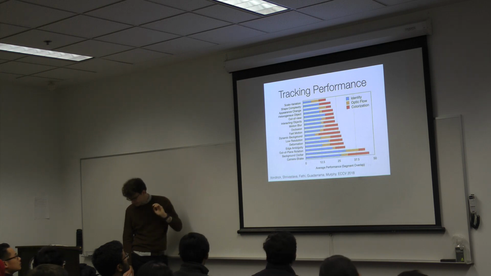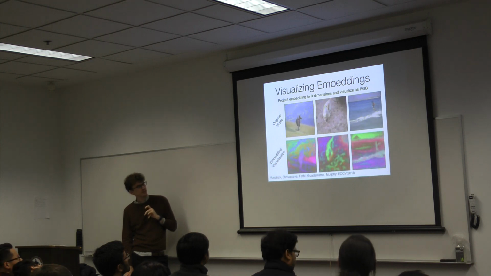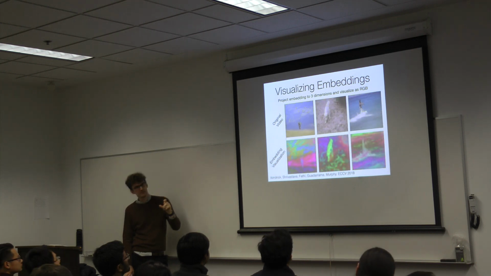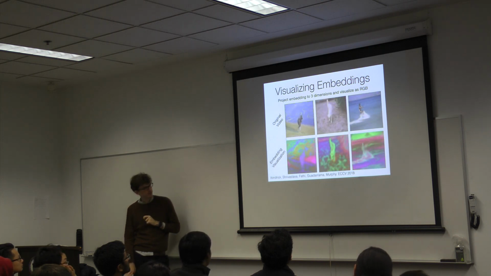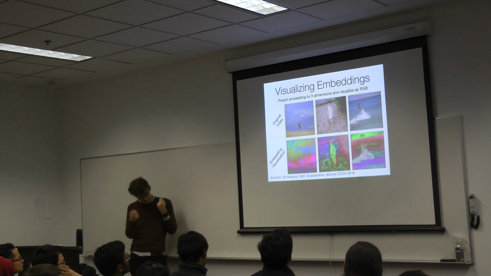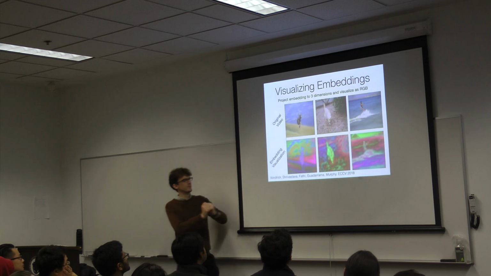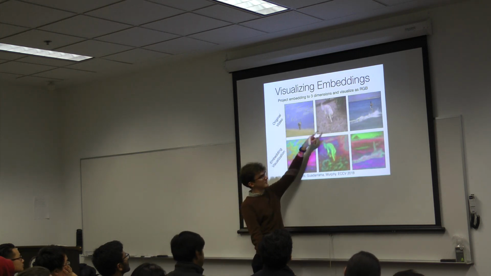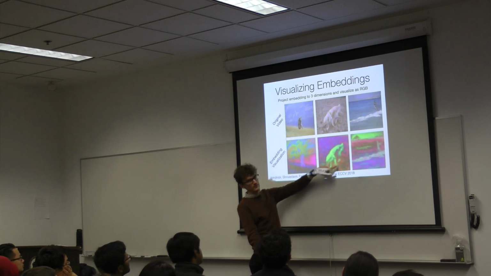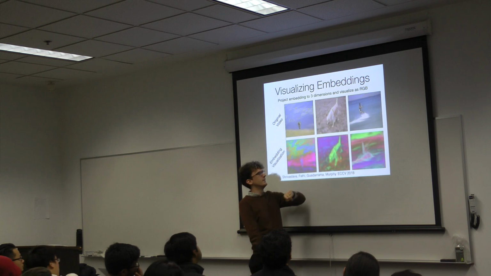So anyways, we break down the results. Let me go to the next thing. One interesting visualization here is you can take these embeddings which are learned and project them down to lower dimensions to try to visualize what the embeddings learned. This visualization can be a little misleading because it's a many-to-one mapping, right? What this means is you produce 64-dimensional embeddings which you project onto 3 dimensions and visualize as a video.